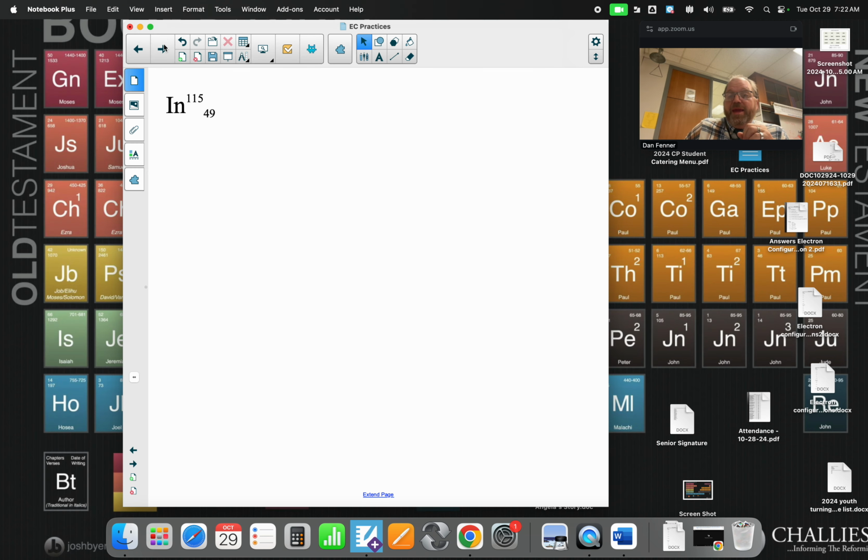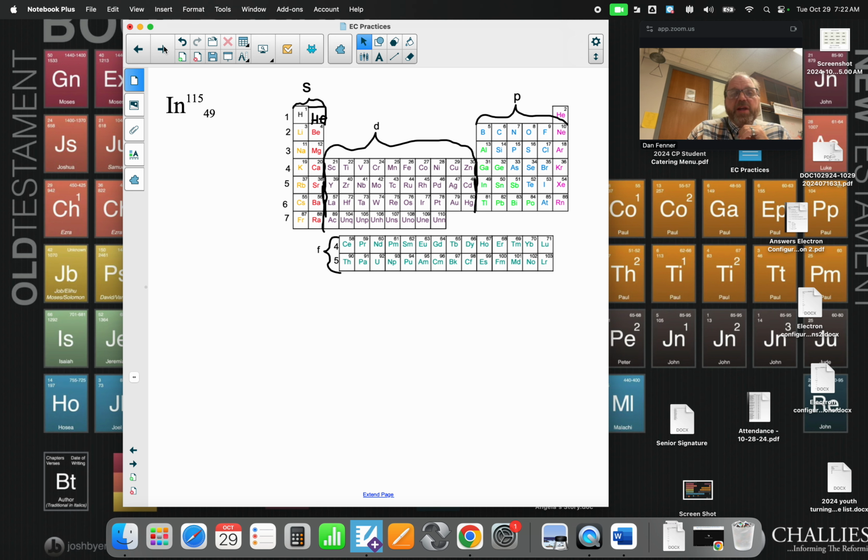Let's do indium. Now, this is a long method, so let's take our periodic chart. Remember, we always start at the beginning, and we're going to end at indium. Indium's right down here, so we have to work all the way through. So we take our first energy level, s orbital, there are 2, so it's 1s2. Then the second energy level, because 1, 2, 3, lithium's next. Second energy level, s orbital, there's 2, 2s2. Now boron through neon is next, that's still in the second energy level. It's p orbital, there are 6 there, 2p6, okay?